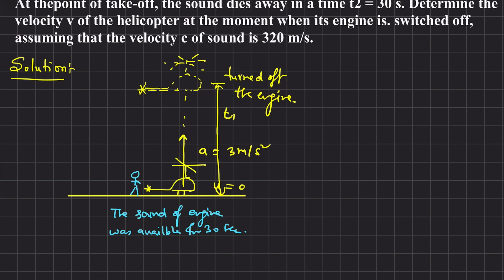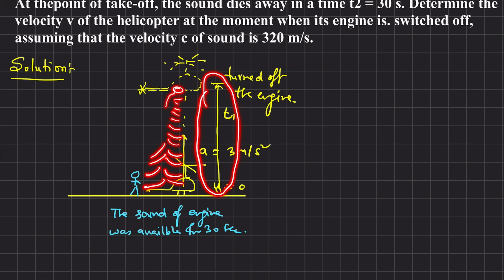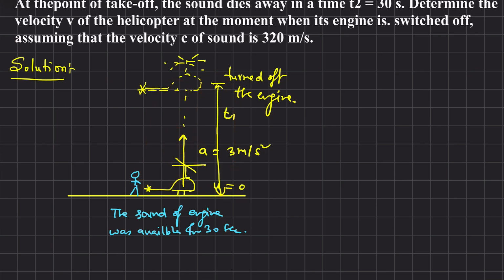So it means that for the time t1 we are getting continuous pulses, and then there is a last pulse that will come. They are received by the person continuously, and at the last this one will come and be received, and after that no further pulse is going to reach your ear, and you are not going to hear. So it means the last pulse which has been generated, how much time will it take to reach here?